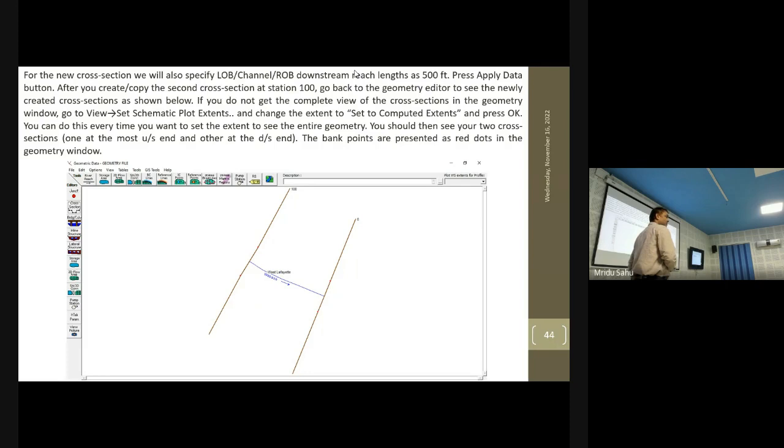Now next thing is what? You can see two cross sections like this. But we need to create two more cross sections. For that again you need to go to cross section editor, because three sections are remaining. We have given up to 250. Now go up to 500. Next section will be 500. Then sorry, 1000. Go to 1000 now. Next, you add a change station 1000.